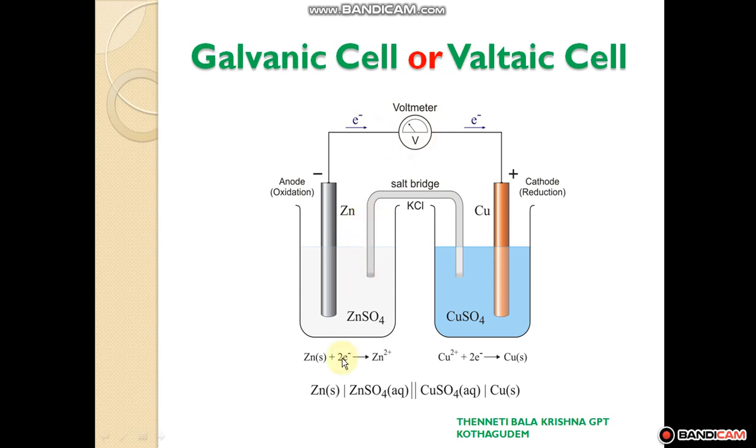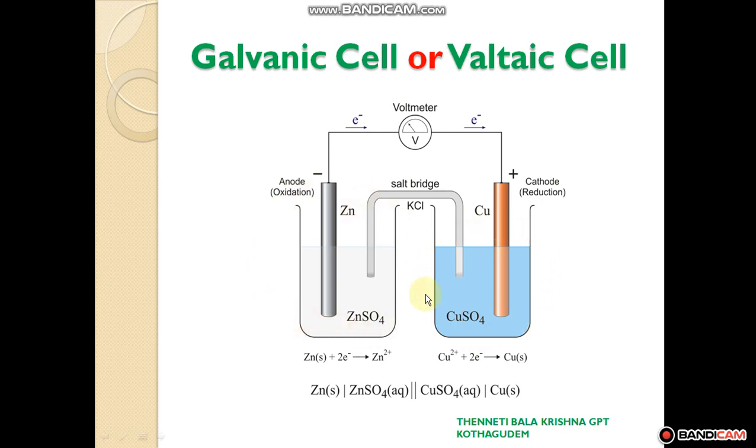And after some time, in this zinc option, zinc is totally converted into zinc plus 2. So this option is totally converted into a positively charged option; it forms zinc plus 2 ions. The copper plus 2 is converted to copper, so it requires only sulfate ions, negative ions. That means this half cell is totally converted into a positively charged half cell.